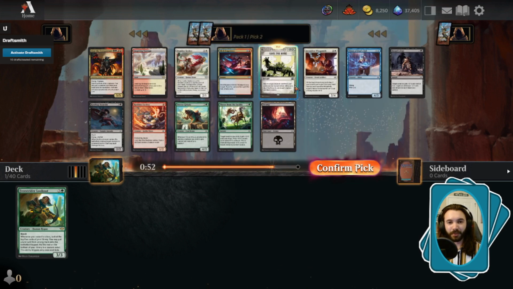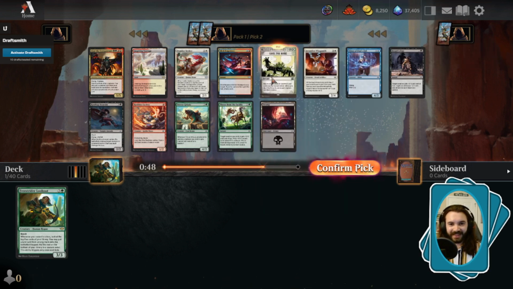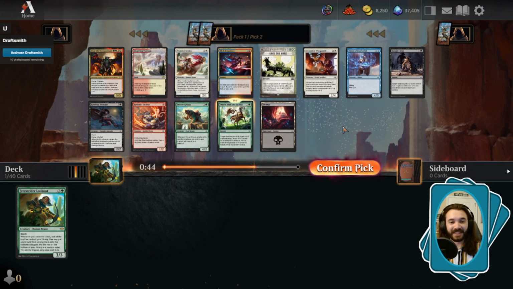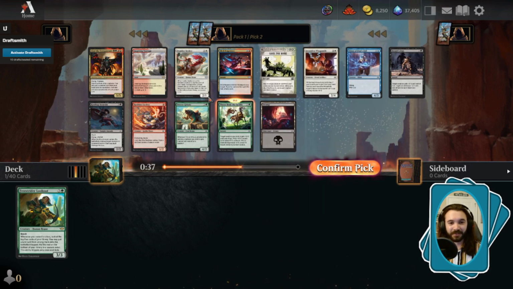There is a Back for More. There is also... Oh, there's a Throw from the Saddle. Man, I really like Back for More. Unfortunately, Throw from the Saddle is definitely the pick. This thing has the win rate of some of the mythics in the set, like some of the top tier. Throw from the Saddle is amazing, honestly, partly because green-white is so good. It's going to bump up the numbers of all the green and white cards.